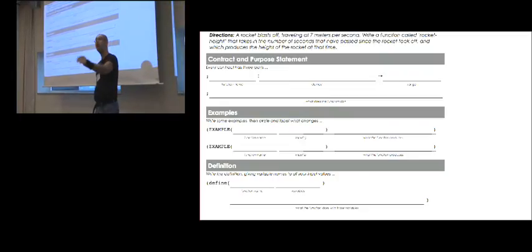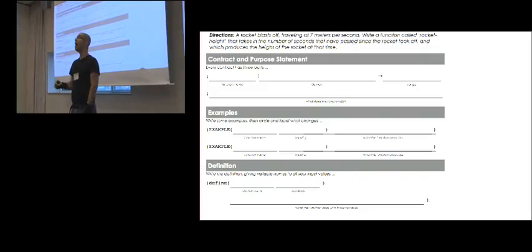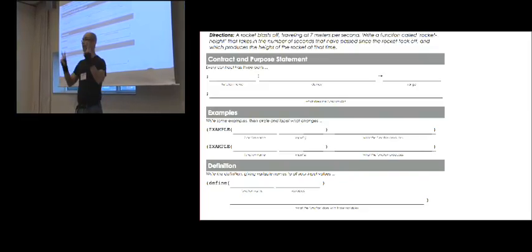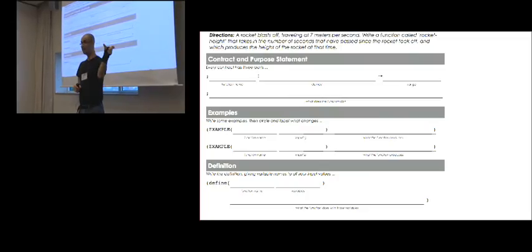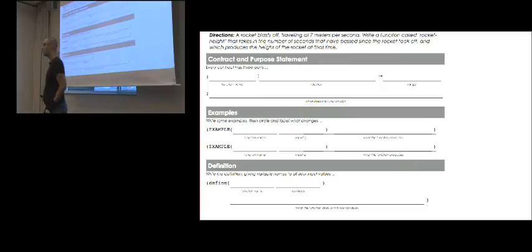Fantastic. Well done. Now, at this point in the curriculum, students in Bootstrap have already been introduced to something called a contract. A contract is basically a type specification. Name of the function, the input types, and the output type. So what I'd like you to do with your partner, and I'm not going to give you any further instruction for this, is take a minute and just fill in this top line, the name, domain, and range of this function, using the information in the word problem. Take a minute, go. Just that top line.